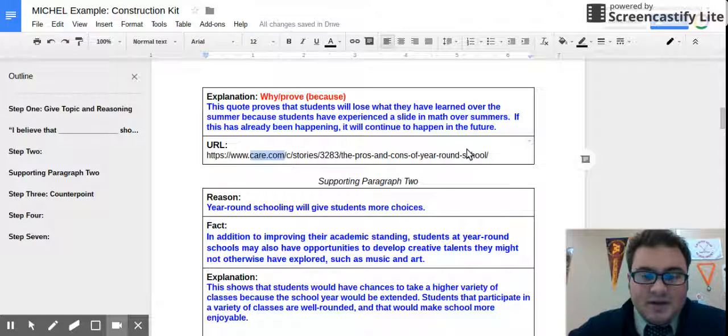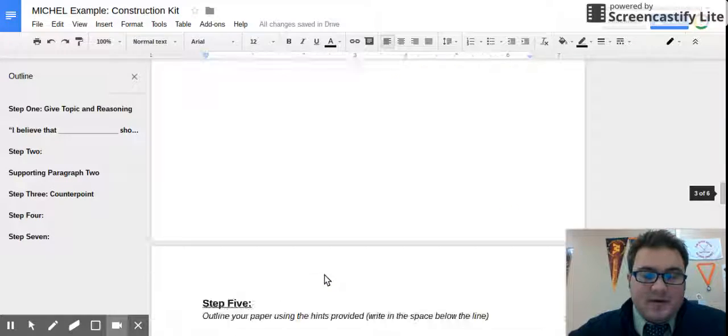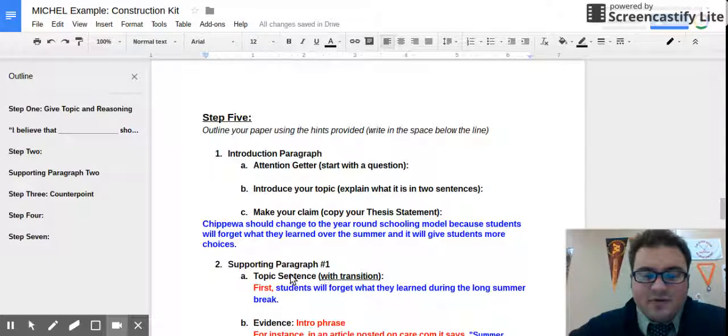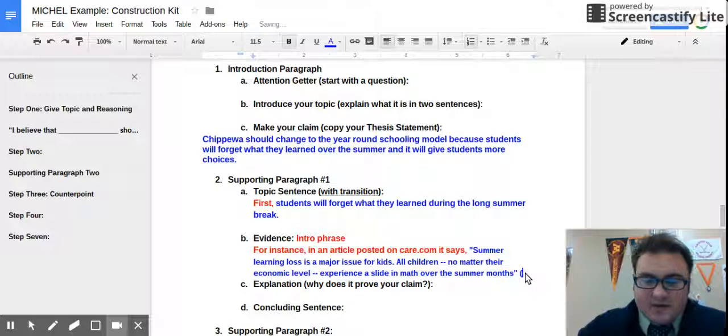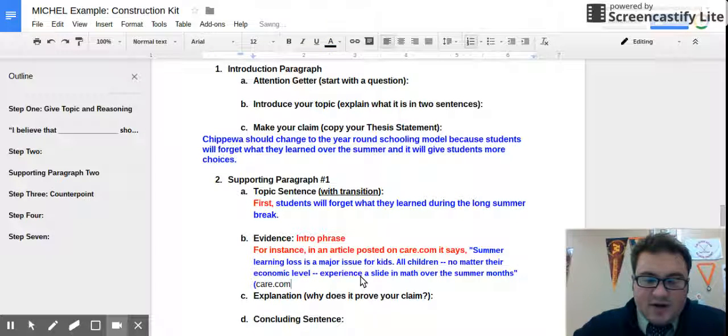I don't need this other stuff. I don't need the HTTPS and the www. All I need is the care.com. So I'm going to copy and paste that. So let's say I had Facebook and I was citing Facebook, all I would do is facebook.com. So care.com, close it out with a parentheses, and then I put a period.